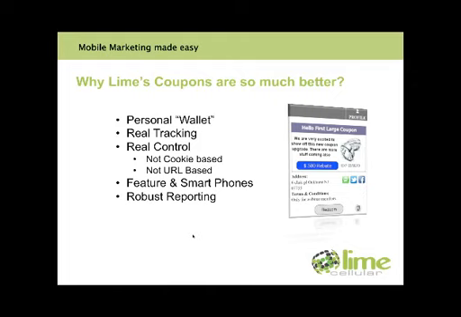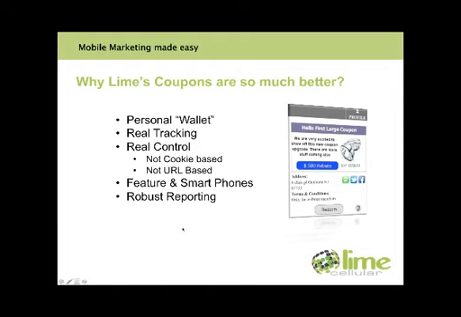It goes to the certain numbers that you actually send it to. When you send it to 300 people, those 300 people will be the only ones that have it, and each one of them will have their own link. This own link is basically their wallet. We hash the phone number into the unique ID number, and that's what it sends them. So they access the same place every time. What this does is allow you real tracking, not just how many, but who. Very important. It gives you real control.